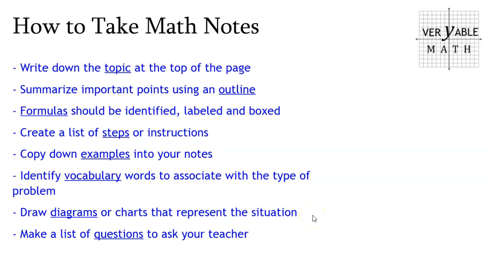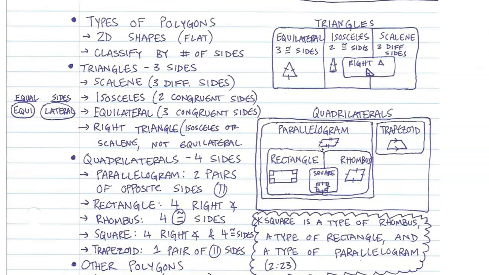If you're a visual learner, or even if you aren't, there's often a diagram or a chart that you need to write down that identifies things that are going on in the notes. For example, here's a diagram for triangles, here's a diagram for quadrilaterals. These are Venn diagrams, of course named for the famous German mathematician Dr. Diagram. Your objective here is to make sure that you write these diagrams down or copy them down so that you don't have to go back to the video and watch it again. You're able to pull that information right from your notes, right from that single sheet of paper.